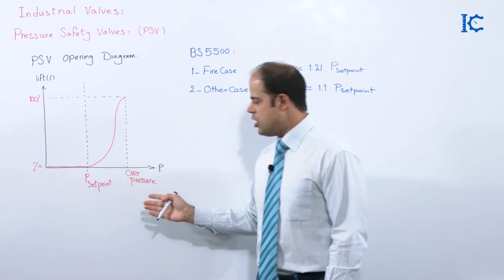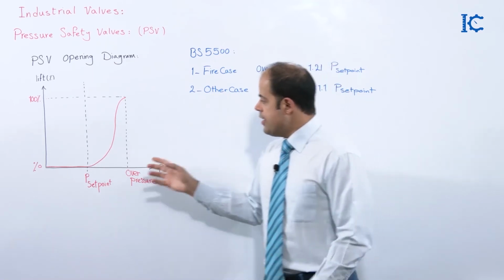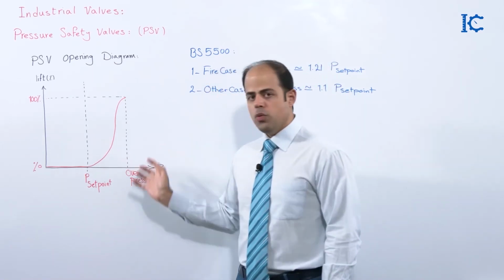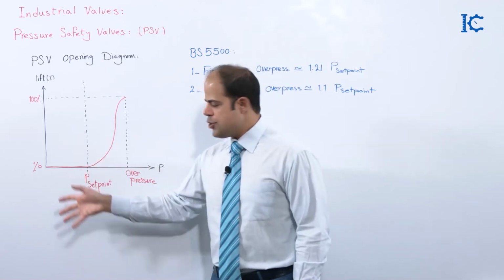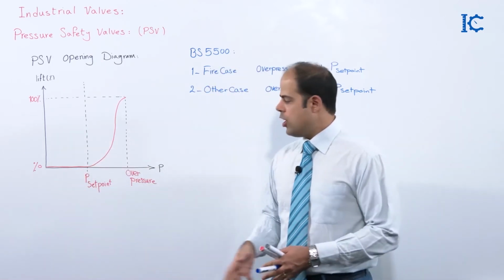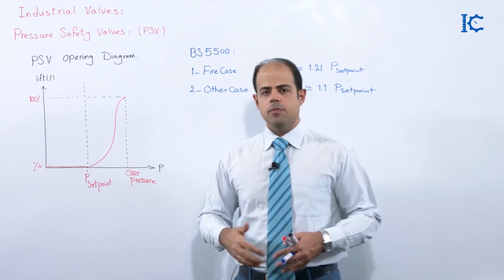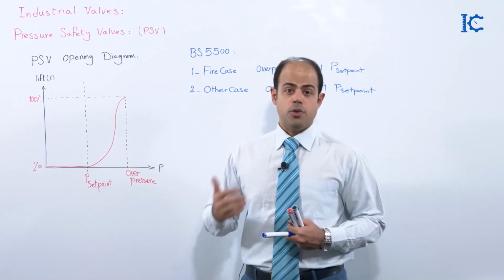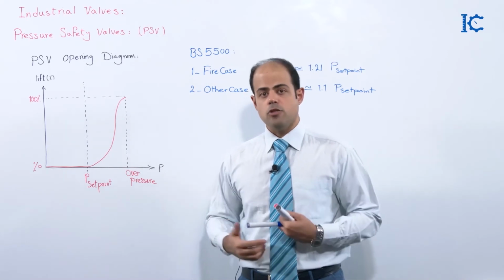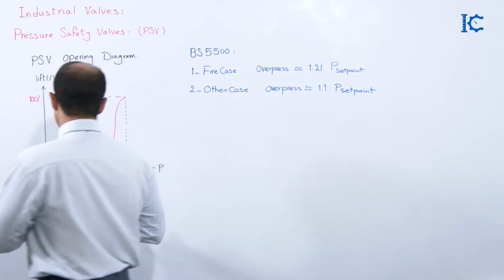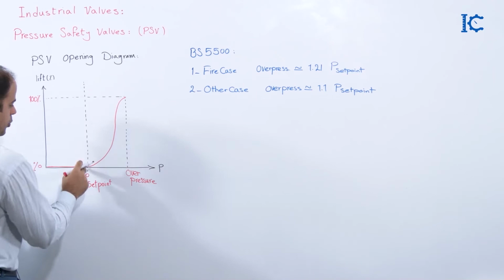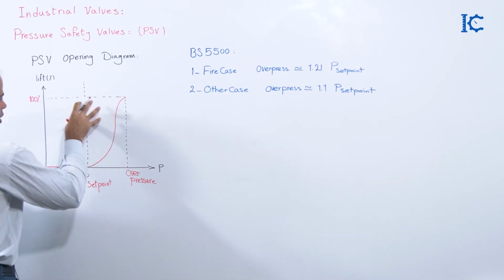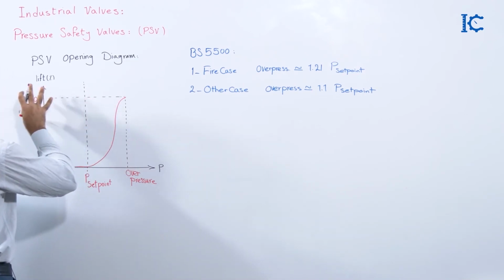And just imagine now the PSV will get back to the first item. It means that in this regard, the inlet pressure will decrease and reduce, and for sure in this case the pressure safety valve is about to close. But up to set point, we will have 100% lift too.